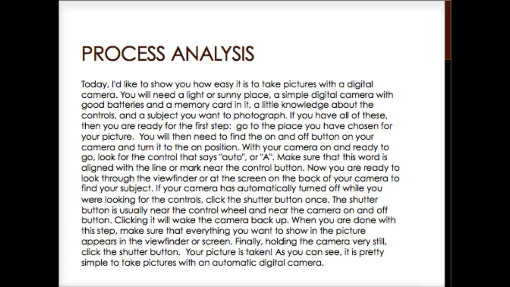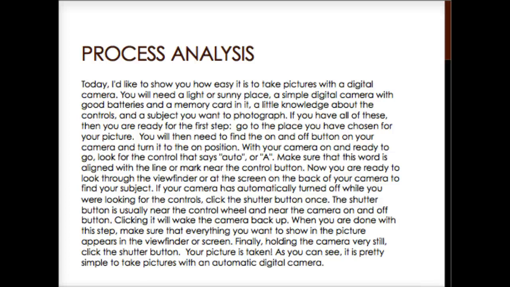If this were written for someone who's more experienced or had experience in something else that's kind of like taking a digital photograph, then your process analysis would probably sound a little bit different. So I just wanted to point that out, that this says something about the audience here in that first little sentence.